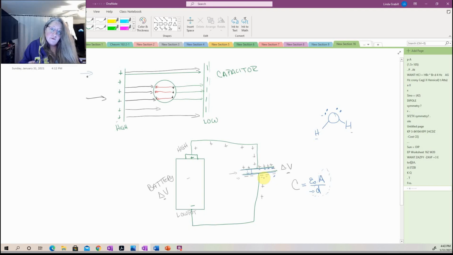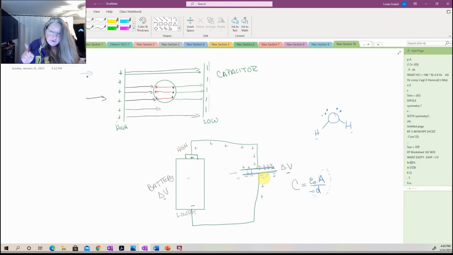What's important to remember, though, is that the distance helps with the capacitance, but the electric field still stays constant between the plates no matter how far apart they get. So I can decrease capacitance, but the electric field will stay the same, minus the little fringy stuff that happens on the sides.